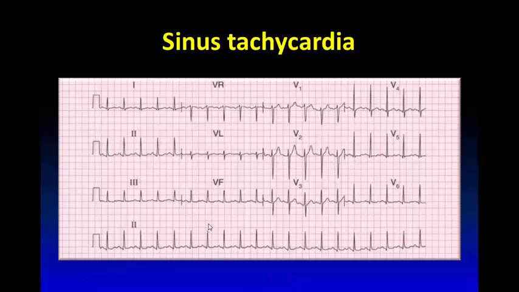And here we have a 12-lead ECG showing sinus tachycardia. So it is a sinus rhythm, but it is not a normal sinus rhythm. It is a sinus rhythm because we have P waves. These are P waves in the different ECG leads, and each P wave is followed by a QRS complex. The number of the large squares between two successive R waves is approximately 2.5 small squares, and this gives a heart rate of about 120 beats per minute.